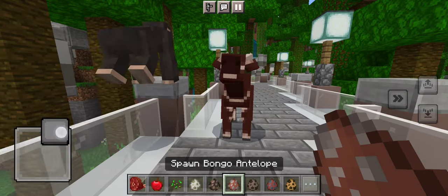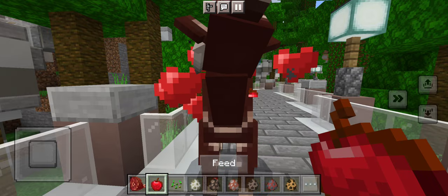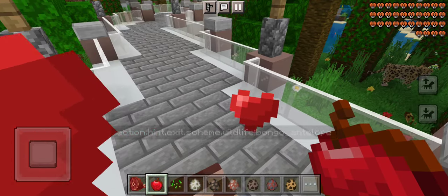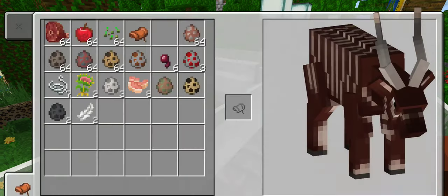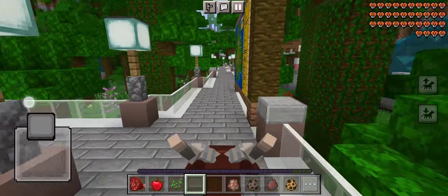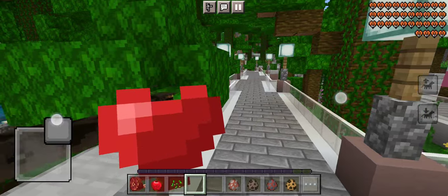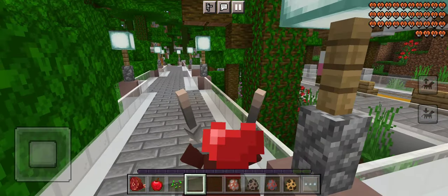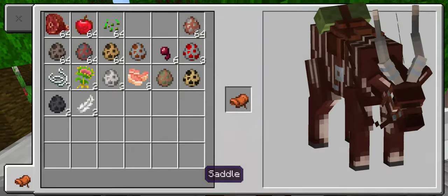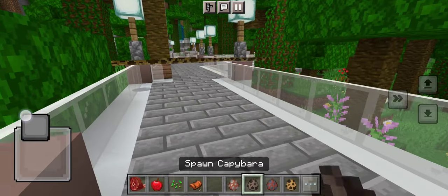The bongo antelope. Doesn't matter what color I get, you can actually tame the adults. And, oh yes, I forgot this requires a saddle. Now I'll be right back. Alright, I got my saddle. Now let's go. Yeehaw! There's a jaguar torturing my pets. That's just really, really bad. But really, the antelope. Pretty cool. I'm gonna take your saddle, though. I need it for the jaguar. He's like, give that back.